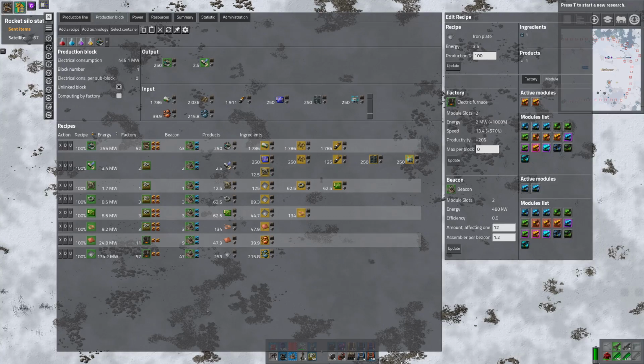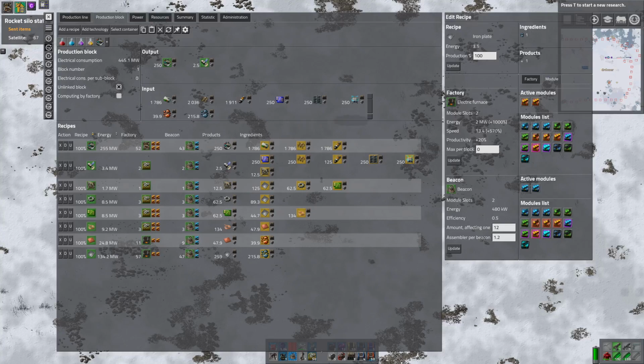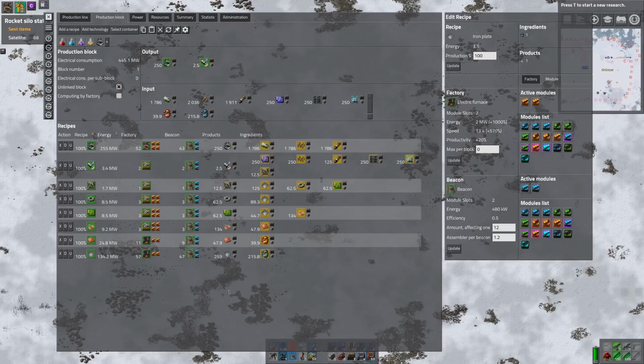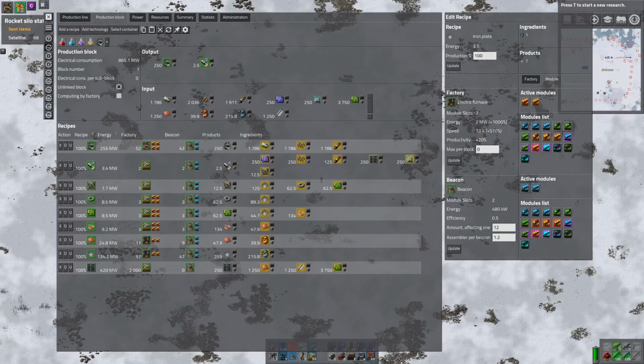Okay. And again, I forgot to set my timer, so I don't know how far through we are on this. Let's go for a little bit more. Okay, so that's what the first build would look like. The second build we need is the solar panel build.